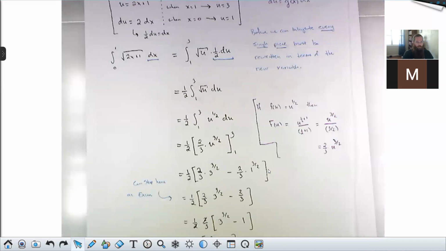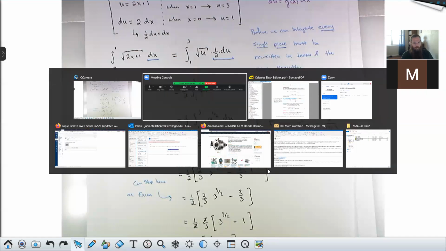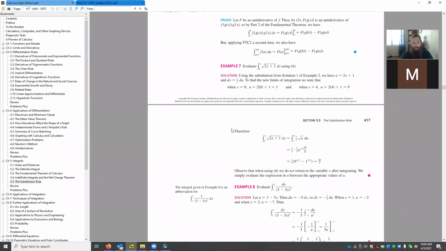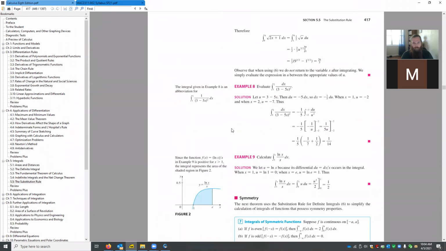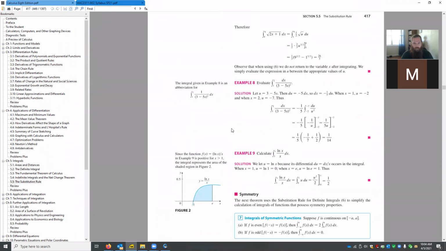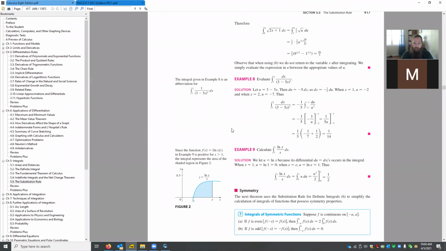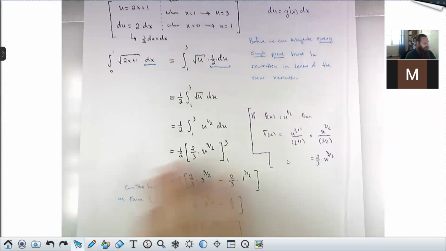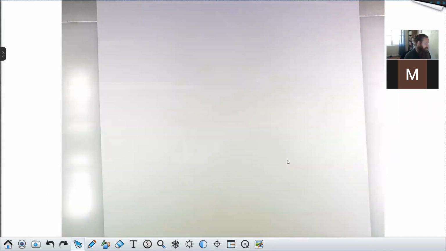I think it would be wise for us to look at one more definite integral, and then I'll show you some indefinite integrals. I don't want to undersell anything. This would be a better example to look at next, I think. Yeah, integral 1 to e ln x divided by x.